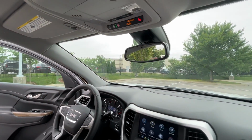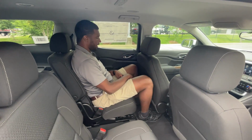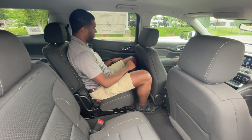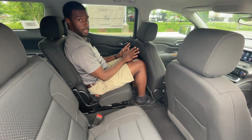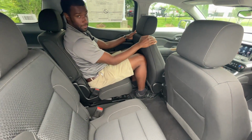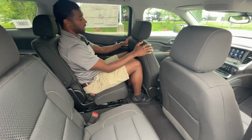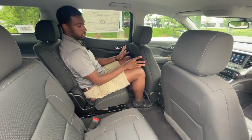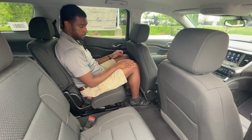But finally, let's go ahead and take a look at the back seat room. So from back here, pretty good leg room. I will say that my left leg over here where the door panel comes out for the cup holder, it's kind of limiting how much I can spread my legs, but either way, just sitting back here, the seat in front of me is adjusted for someone of my size at 6'3", and then sitting back here, still pretty good leg room. My knees are rubbing up against the back there, but it's not a hard vinyl, it's just that cloth, so still pretty comfortable there, and I can kind of push my knee in there if I want to.